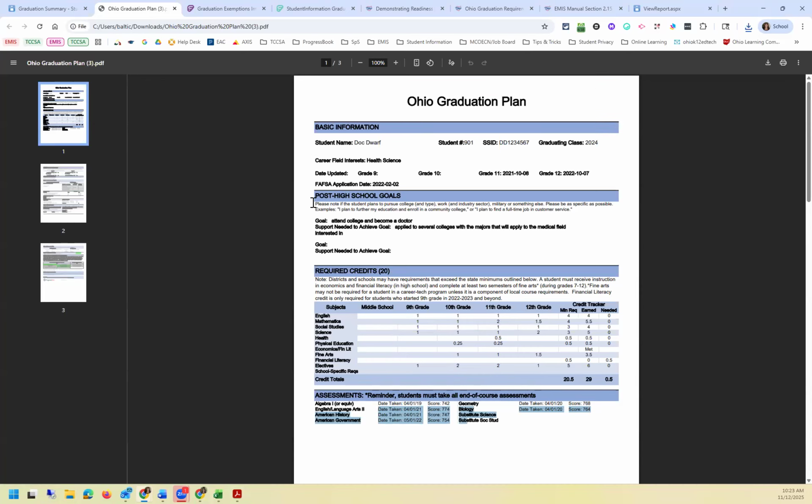Now, this information, goals and so forth, that is what you would put in for the student itself. Whether you want to do this with the student, maybe you don't, but you can then update this every time. So grade 9, 10, 11, and 12.